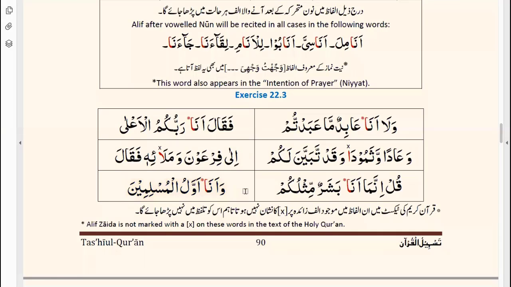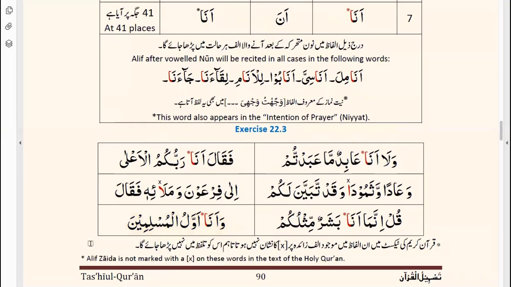Okay, excellent. So again, as you can see, the alif zaidah comes in different places. It's not always marked with an X in the Holy Quran, especially where we've got the little star symbol here that you can see, but it will have alif zaidah in the margin, or it should. You need to know that when you are continuing and there is an alif zaidah, then you do not elongate the noon or whichever letter is beforehand, unless you are pausing there in these particular verses.